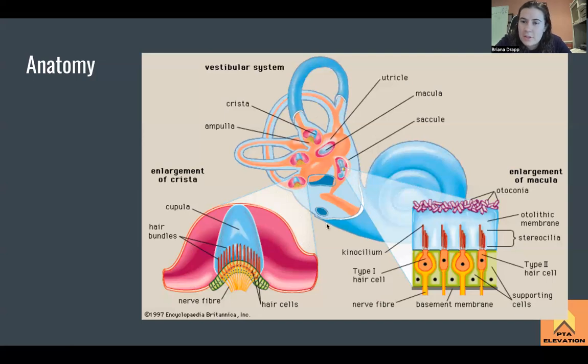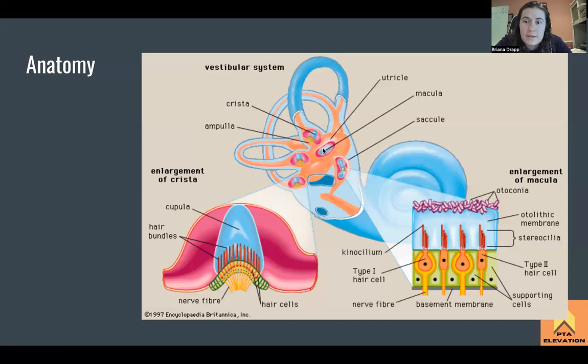If they get dislodged for any sort of reason, they're going to start floating around and they're going to tell the brain that it's moving in various different directions, even though it's not. So we want to keep all the crystals, the otoconia, in the right place, because if they're not, they're going to float around aimlessly, cause problems, wreak havoc, and make the brain think that we're spinning in circles. If we put them in the right spot, which is through our maneuvers, then they stay there and they're fine. Okay.